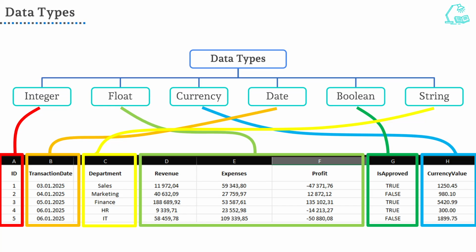To sum up this part of the lesson, each column in the report uses a specific data type: integers, dates, text, financial numbers, floating point values, or logical true/false values. Understanding these data types is essential when working with Excel because it ensures that formulas, macros, and automation behave correctly.